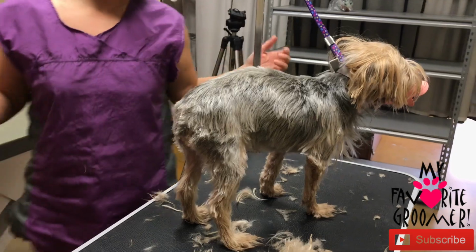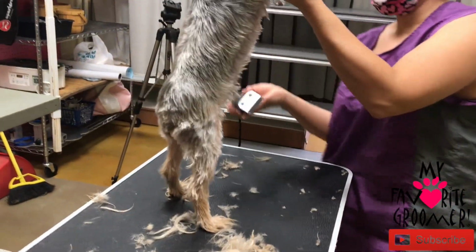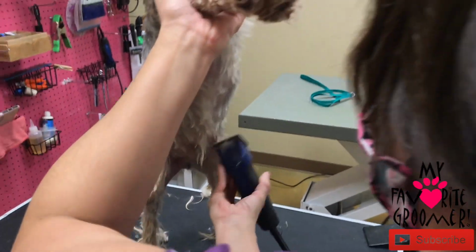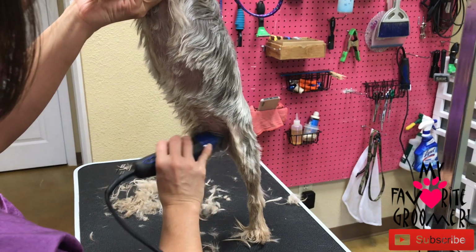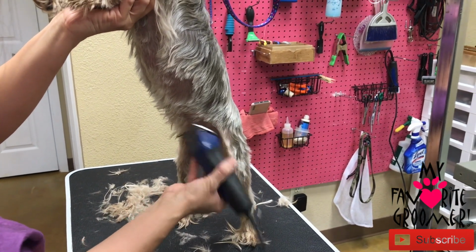Okay, I'm gonna come to the front, so I'll lift him and do the sanitary. Come here, baby, go up. You can come up here to grab those knots, because there's some skin right there in that joint. So I always come up to move stuff around and then come back down. And I'm not really scraping the actual skin itself.